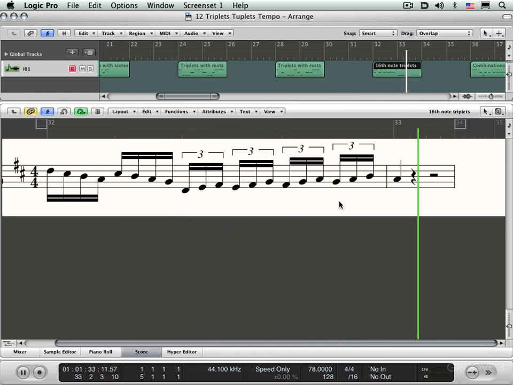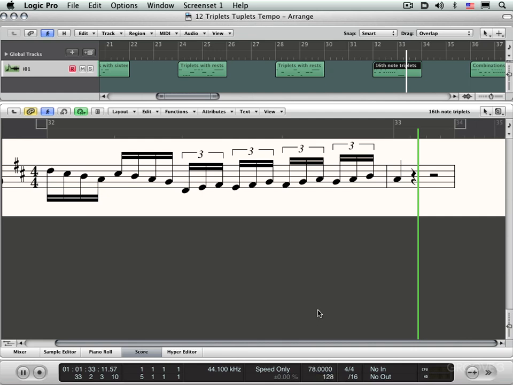All right, now's a good time to talk about tempo. That sounded pretty fast. I want to play it back for you slower. Now, music is measured in beats per minute. The speed at which time passes is measured in beats per minute. And that's marked over here in this software. Right now we're listening to this at 78 beats per minute.